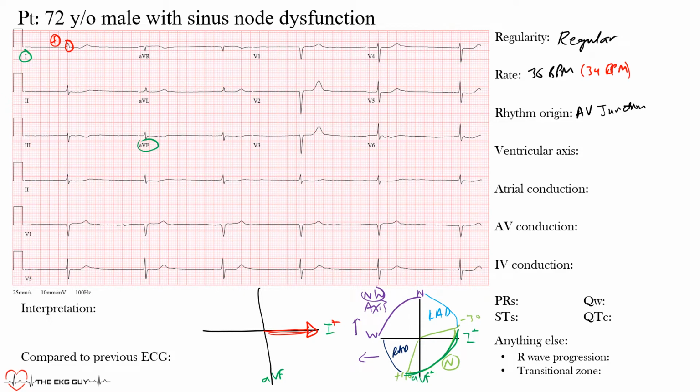If we look at AVF, you might say this is mostly negative because that negative portion is more negative. So this is the positive end of AVF. We're going to head away from it. So that puts us in this region here, somewhere within here, as you can see. And notice that left axis deviation takes up some of this, and so does that normal area. So we have to figure out, are we over here with a left axis shift, or are we over in this region? So how do we do that?